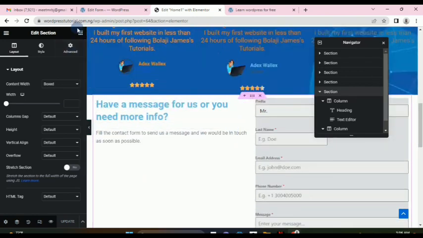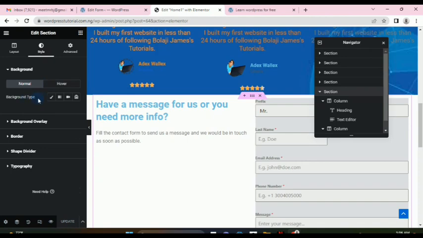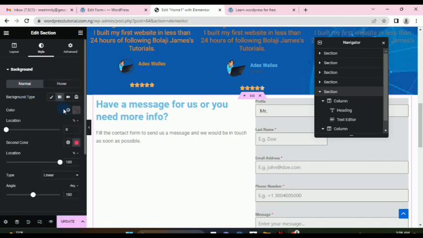You can click on this and then go back to style and background type. We can decide that we want to use gradients. Let's try it out since we've not used it before. So we can come here and say this is color one.